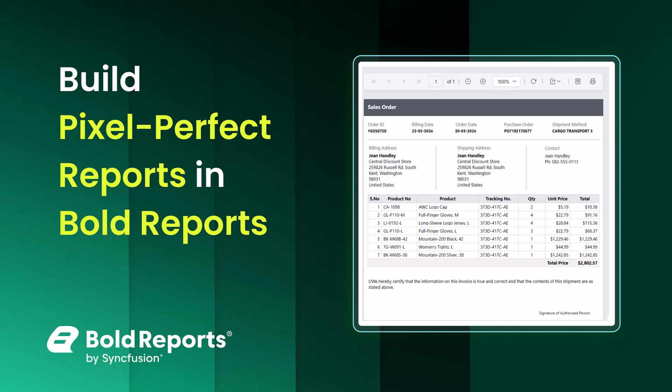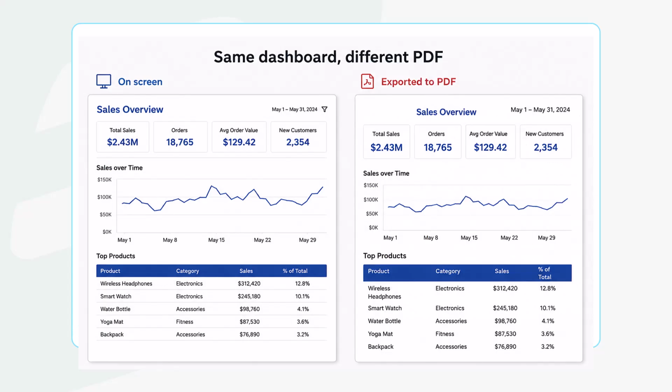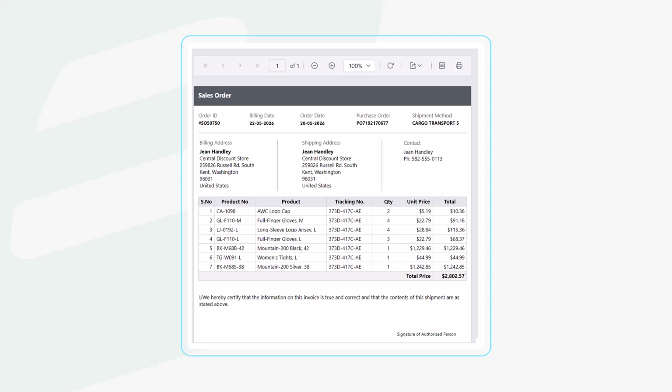In this video, you will learn why pixel-perfect reporting is making a comeback and why many modern BI stacks still struggle when you need compliance-ready and print-ready paginated reports. Have you ever exported a BI dashboard to PDF and the spacing changed, the table wrapped differently, or the header shifted? Pixel-perfect reports are the solution because the layout is fixed, page-based, and designed to render consistently in PDF and print.